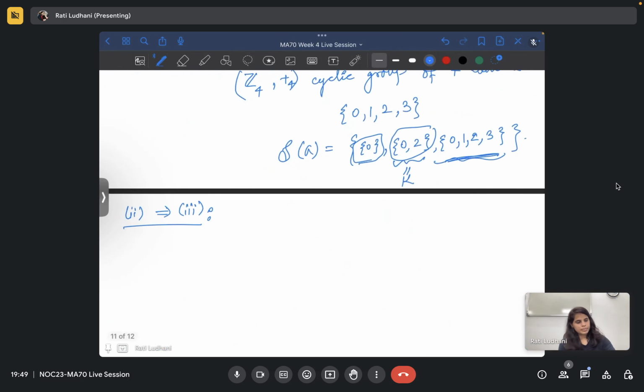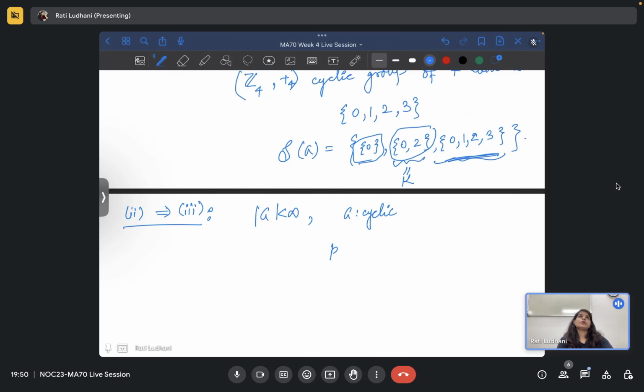If the number of elements in the group is of the form p to the power n, then the order of every element will be p to the power k, where k is between 1 and n. So if I take the order of an element to be 1, that is obviously going to be the identity. If I take p, then it's going to be p minus 1 elements, and for p square likewise, so you can construct this for each power of p. Since every element in the previous group has an order that divides the next, all the elements in the previous group will be contained in the next group.